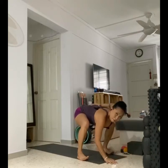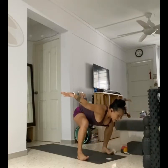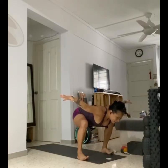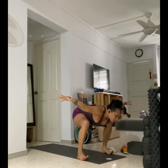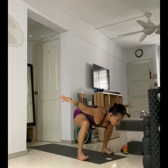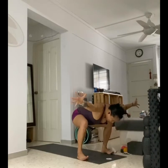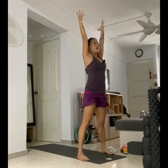Engage your core, flatten the back. And maybe if you want to fly your arms out like aeroplane wings, stay here for 5. Maybe lift all 10 toes off the mat. 4, 3, 2. Very nice. Reach your hands forward. Let's stand all the way up.